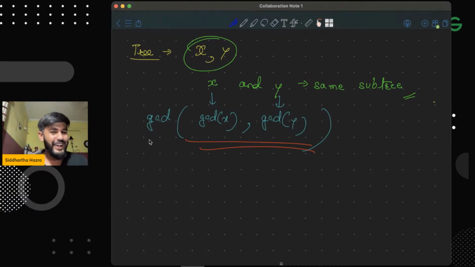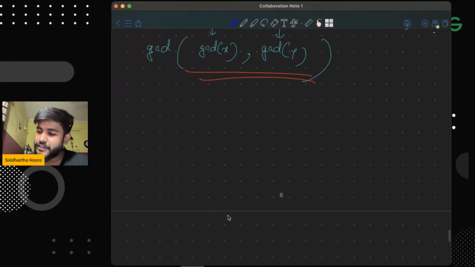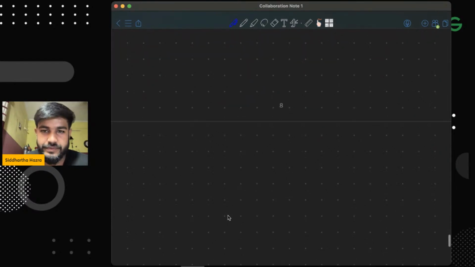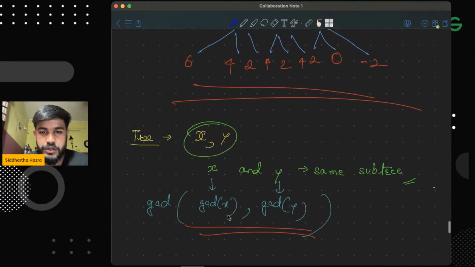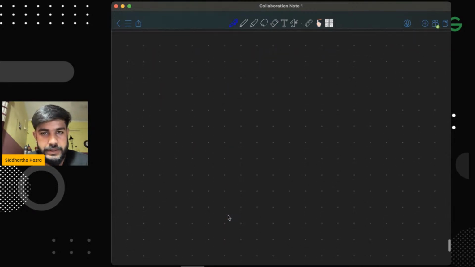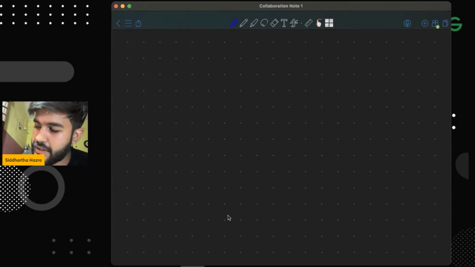Simple. So first let us understand what you mean by a subtree. We would come back to this later on.